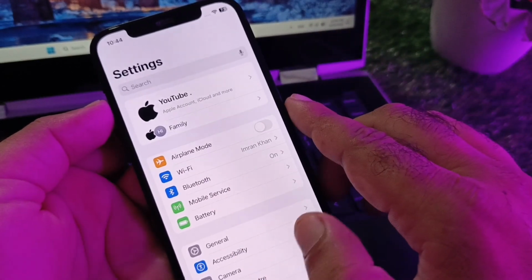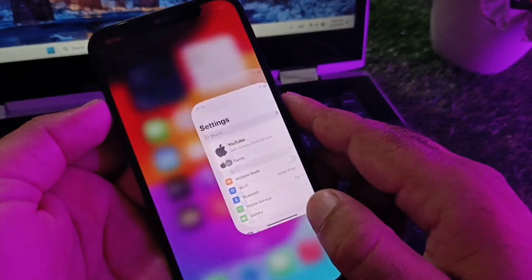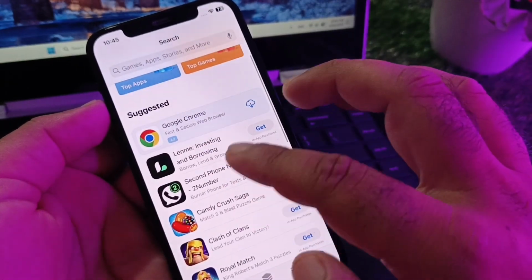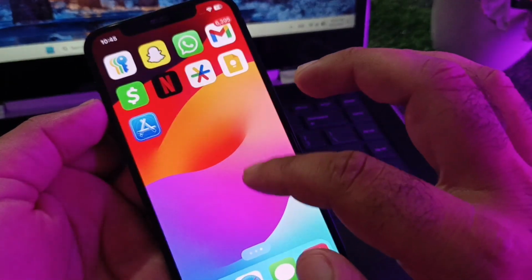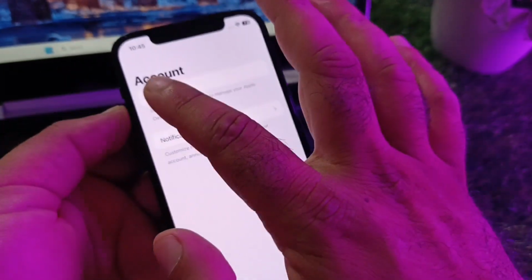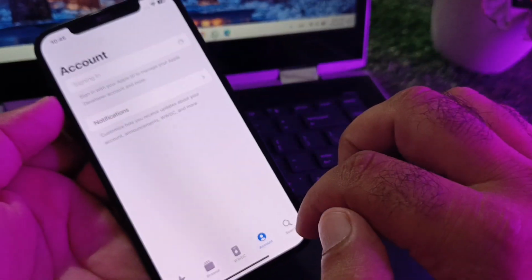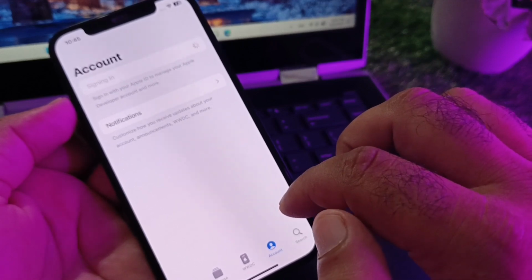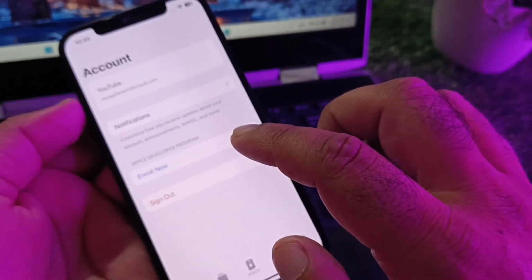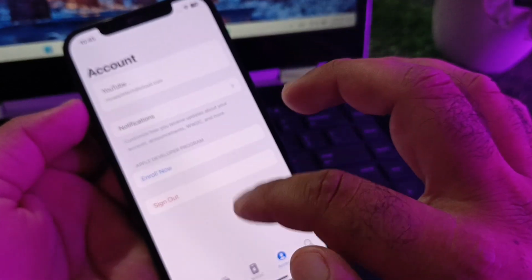If your problem is still not fixed by all these methods, then you may go back and open your App Store, and from here you may download the Apple Developer app. Then you may go back and open that app, and log in with your Apple ID. So click here, click on Sign In, and log in with your Apple ID from here. Then you may enroll your device for beta updates, and then you can get your beta updates easily on your iPhone or iPad.